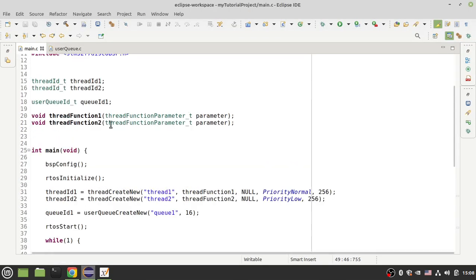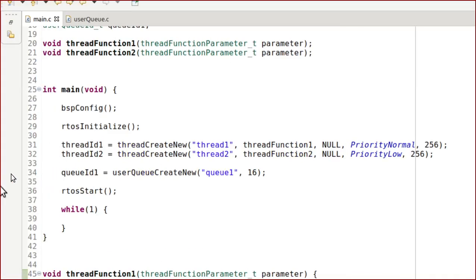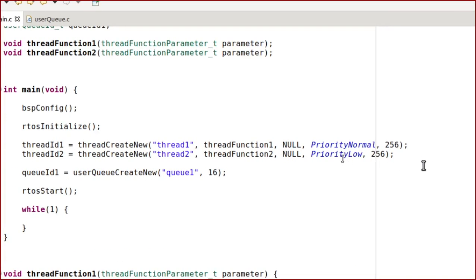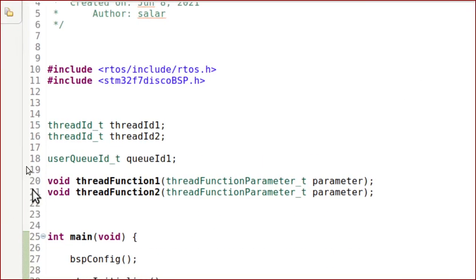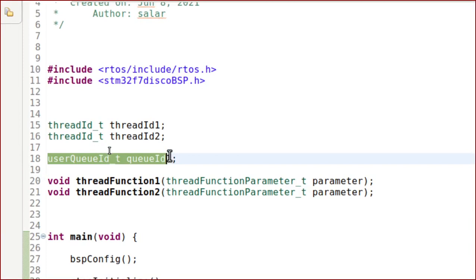Here is an example. Like before, I have two threads. The priority of thread 1 is normal and the priority of thread 2 is low. Okay, and I have a user queue. When you want to use a queue, first you must define an ID for that queue, like thread, like semaphore, like mutex, like before.